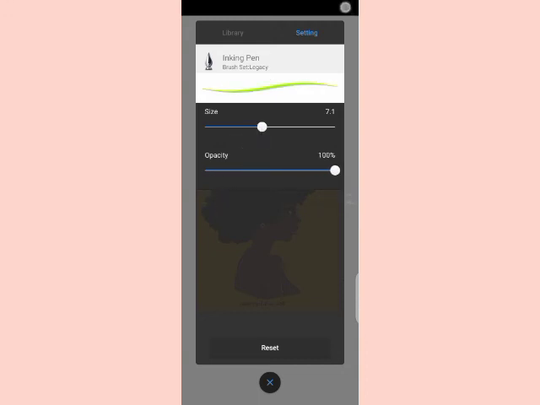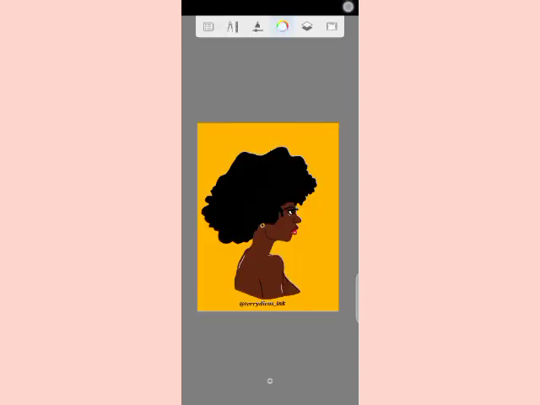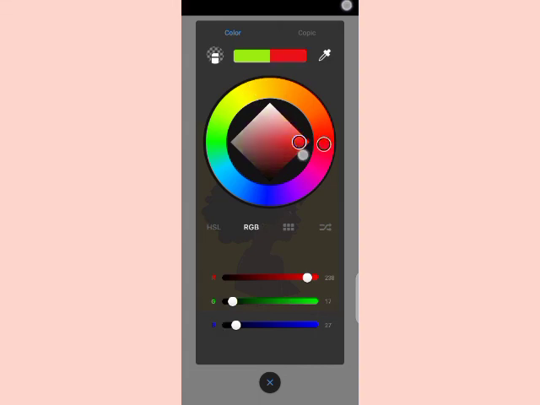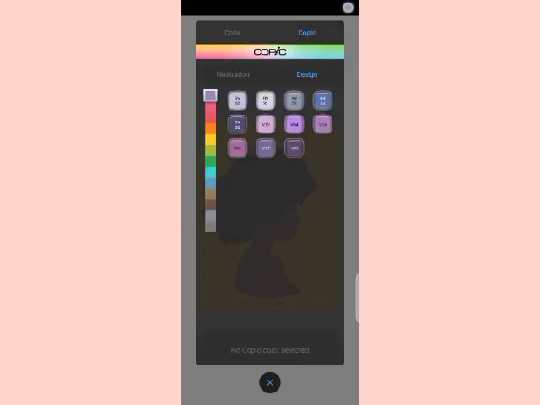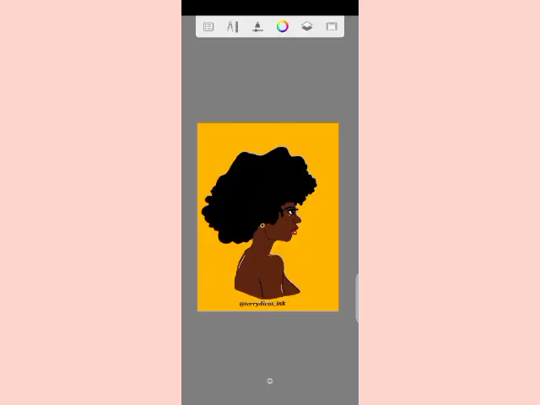When you select a brush, you can come here next to select the color of the brush you really want. You can click on any place here, and that's all. And these options are also colors where you can select the kind of design you want. And now you click cancel at the bottom side.